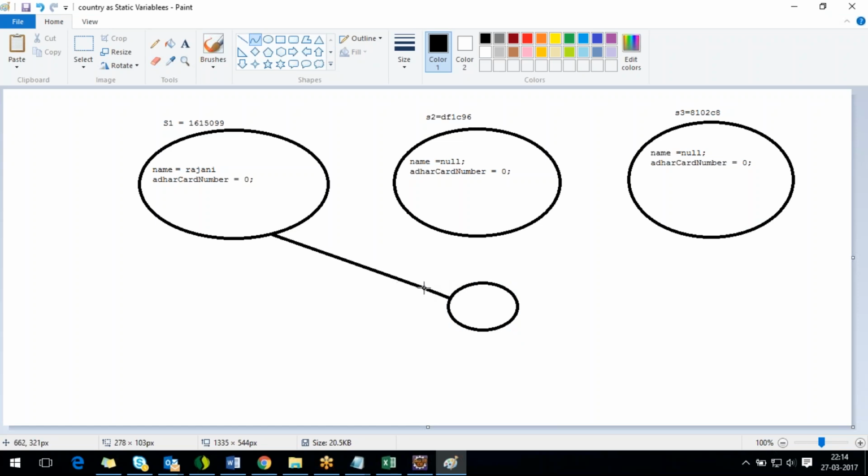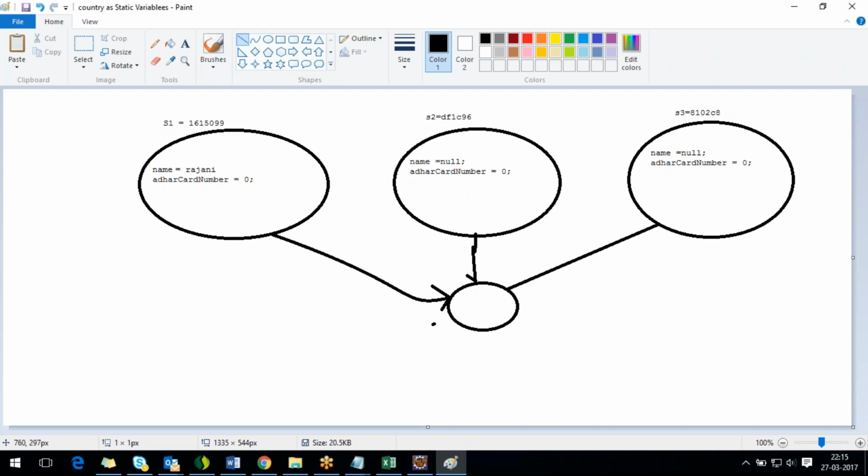just a minute, guys. All these objects will be pointing to this object.